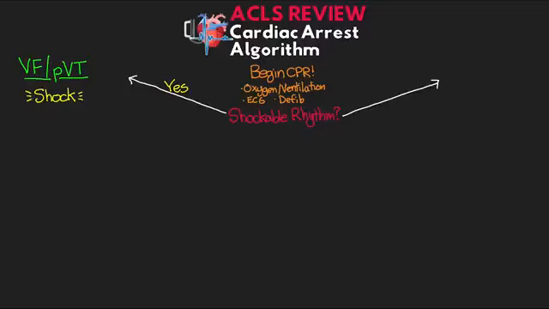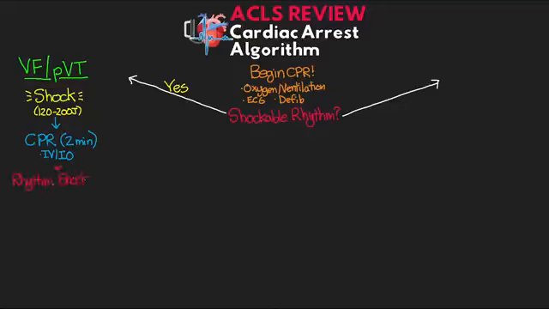Now, as far as the energy, the joules required for this shock, I know it really depends on whether we're using monophasic or biphasic, but I really think at this point that most places are no longer using monophasic devices. So here initially, our first shock should be anywhere from 120 to 200 joules. Immediately after the shock is when you want to move into a round of high-quality CPR. This is going to be 5 cycles or 2 minutes of chest compressions. It's at this point, if you don't already have it, that you need to get IV or IO access. After the 2 minutes go by, this is when we're going to do another rhythm check.